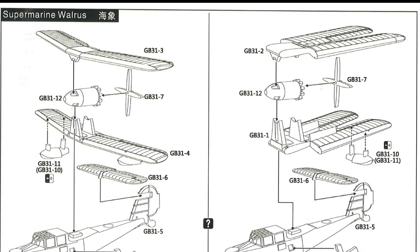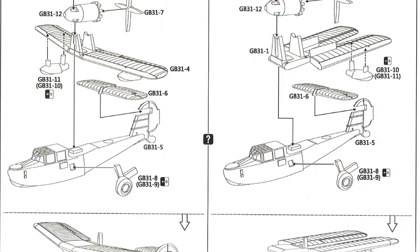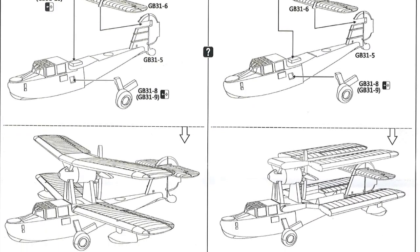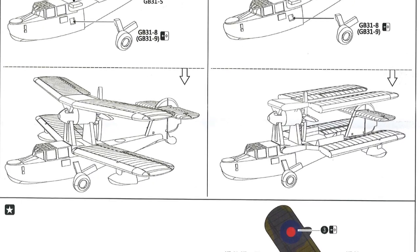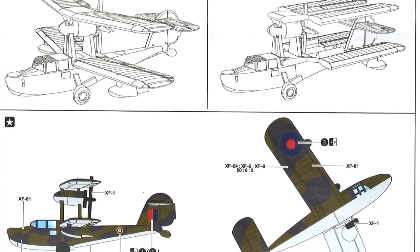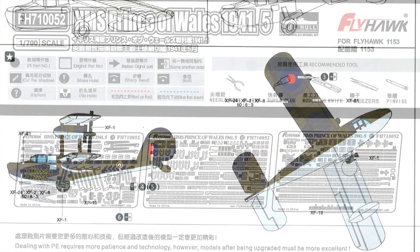You get a 1/700th Walrus kit as well. We've reviewed these separately elsewhere, but basically it's made up of about 10 parts of plastic. If you have the special edition kit, there's also some photo etch to go on here to replace a few parts and also to enhance the detail as well. You get decals for this aircraft supplied as well. Basically, it's a very nice 1/700 scale kit actually.